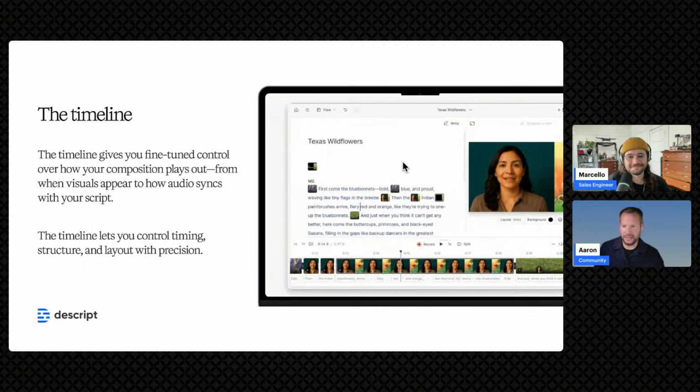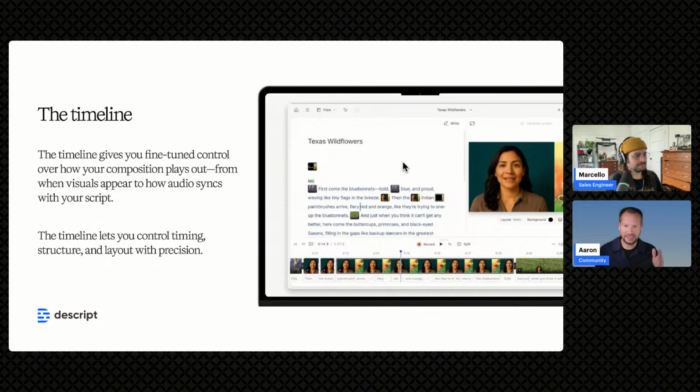The timeline is the thing that separates video editors from non-video editors, or at least it used to be. Our timeline is hidden out of the way, but it's really easy to drag up just as far as you need it and then put it back down out of the way. That's going to be for your precise edits.